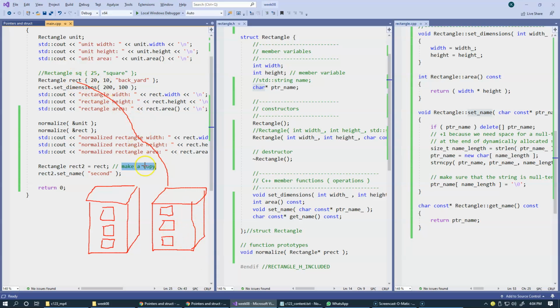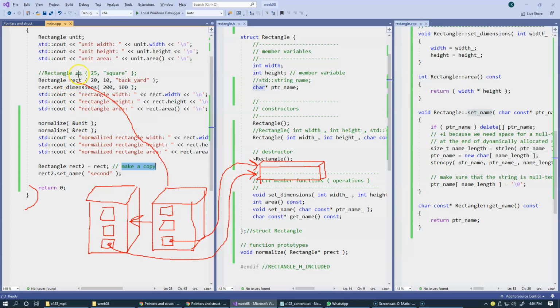Then this original object holds a pointer right here to a dynamically allocated string of characters. So there's somewhere the string of characters which it's dynamically allocating. And of course, because we're making this exact copy of an object, this pointer is exactly the same and also points to this memory. What happens is that at the end of the main function, as we return out of this function, the destructors of both of these objects, rect and rect2, are invoked.